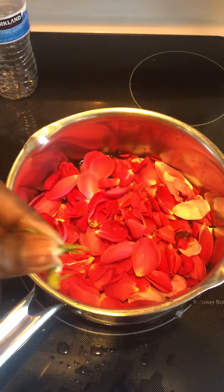Because homemade you can add as many rose petals as you want. What I'm doing is picking them off the stem because I don't want the buds. You know how you got those buds on the inside? You have these buds inside of it right here and you don't want to put that in the rose water.